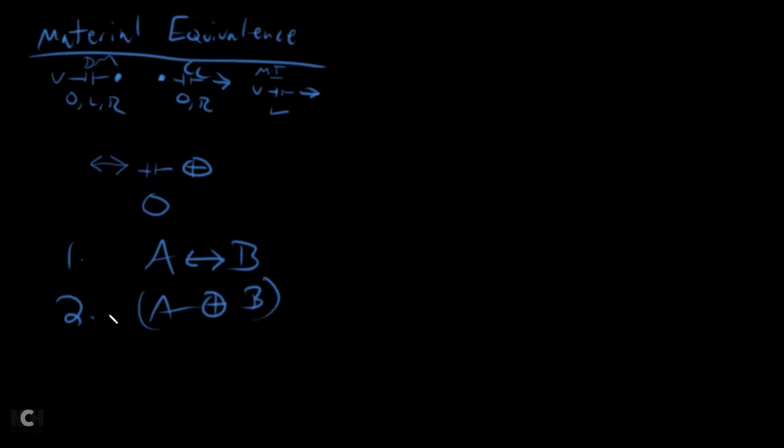Which one? Outside. So if you have A if and only if B, it's the same thing as saying not A XOR B. So that means if A is the same thing as B, and B is the same thing as A, then what you're saying is you can't pick between A and B, and that makes sense because they have to be the same thing. But that also yields a couple of other combinations. If we have A XOR B, you've got A or B. You got to pick one or the other.